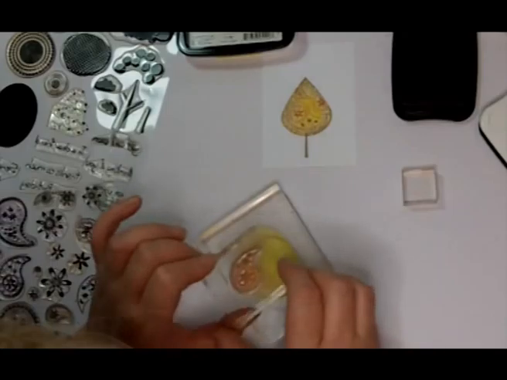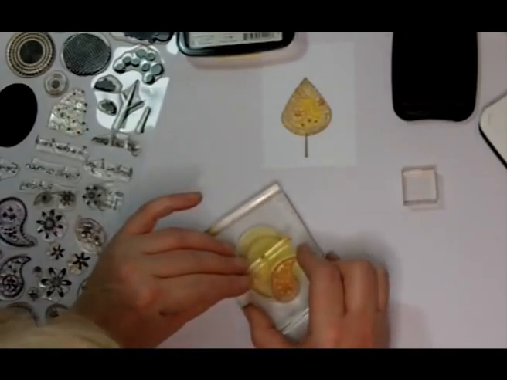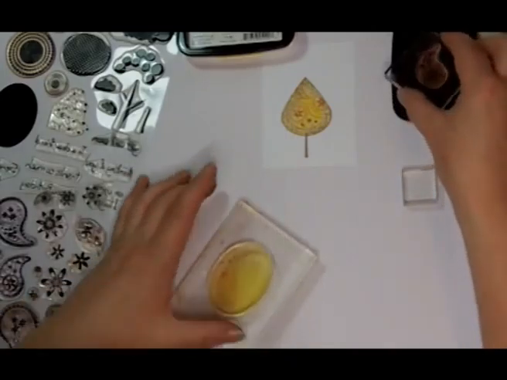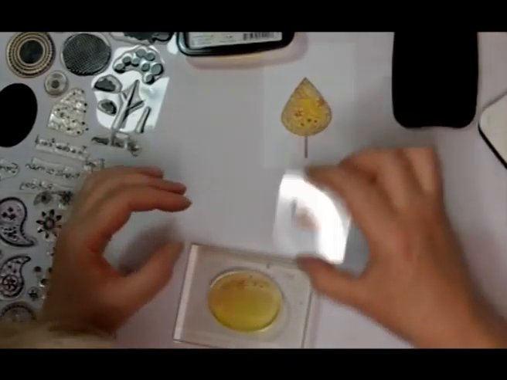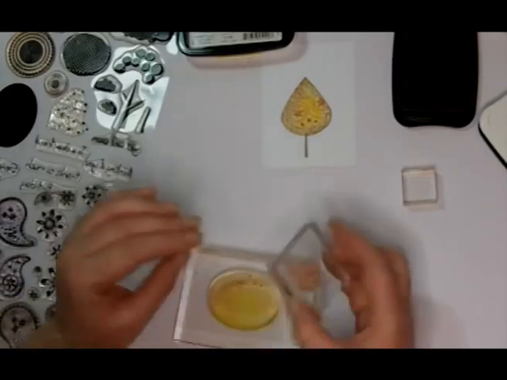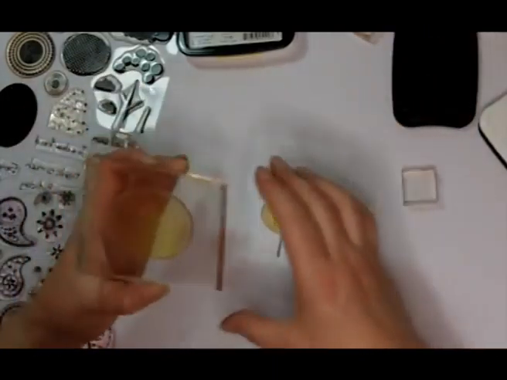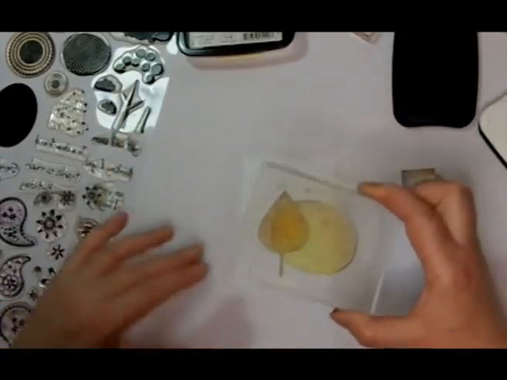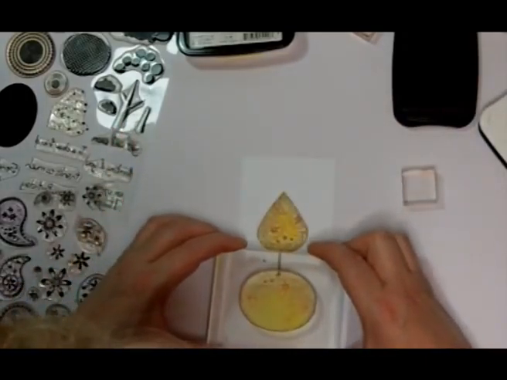You have to be really careful not to rock. That's the only thing when you're doing this. But you've lost nothing because you can just wipe it off and start again. Try not to overlap because then it can all get a little bit confusing. So there we go. You should be able to see that now. We're just going to put that as a little bit of ground for our tree to stand on.